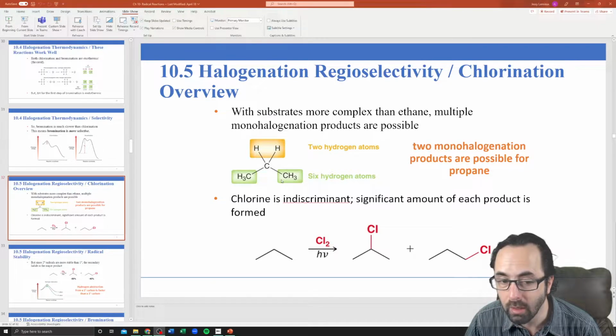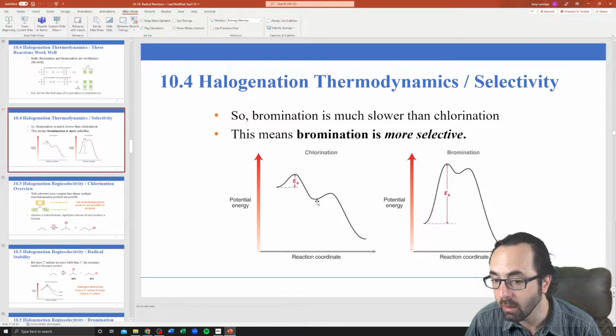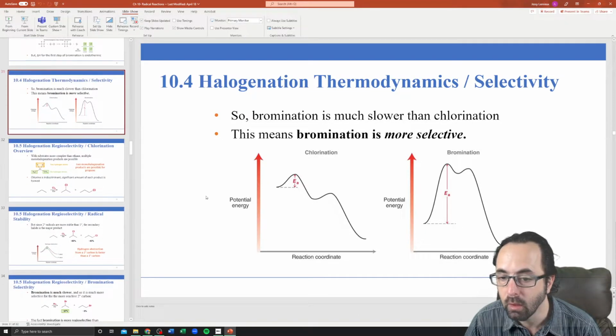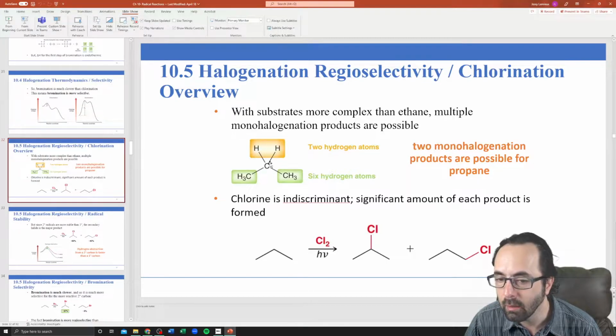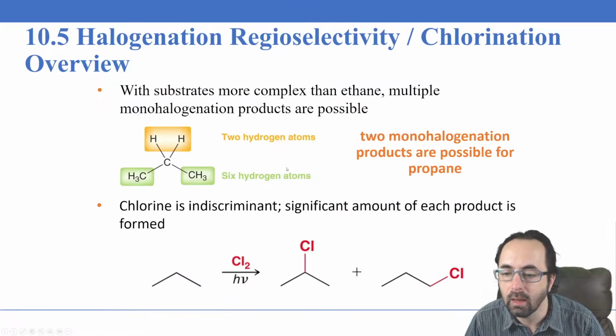They'll be thermodynamically favored because, going back to the energy diagram, the products have a lower energy than the reactants. However, the first step will be much faster for the chlorination to produce the radical after the hydrogen abstraction. So the result is that a secondary radical will be produced just as readily as a tertiary or a primary, even though the primary is a less stable radical. All of these are going to happen quite quickly, and so in the end, you're going to get chlorination at the primary position just as readily as you would get it from the secondary position.